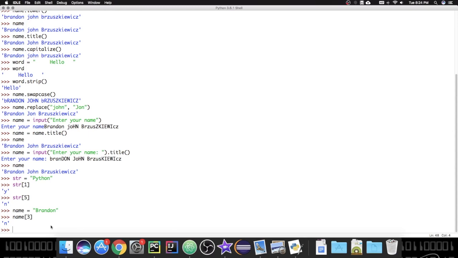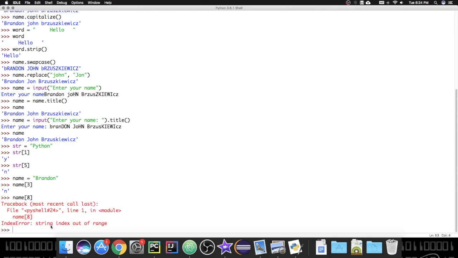Now the trick though is you always have to make sure you're using indices that are valid. So if I try to do something at index 8, well, it's not going to like that because there is no index 8 in this string. Since there are only 7 characters in my name, index 8 is 2 past what it can be. The last index here is 6. So I can't really actually use index 8. So I have to make sure that I stay 1 under the length of the string.